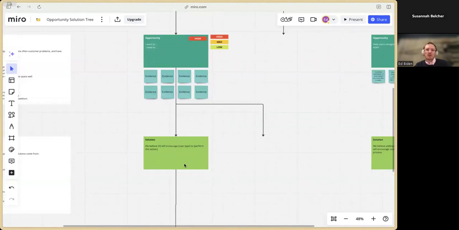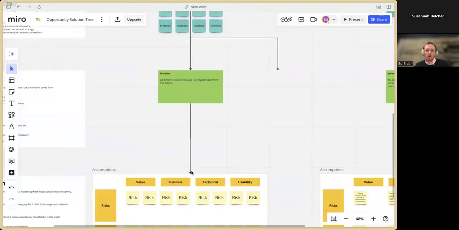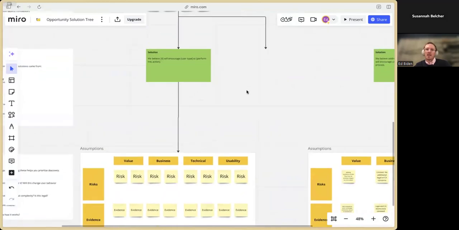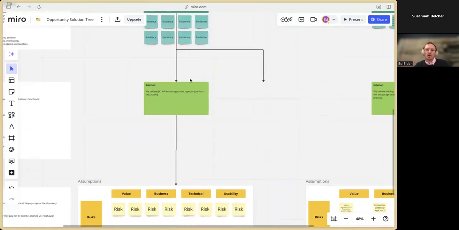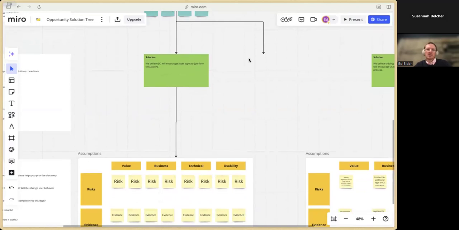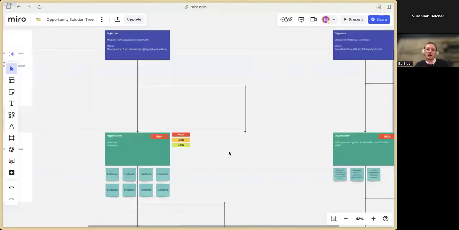Of those solutions, maybe 1 or 2 we'll really go into detail on, mapping out the assumptions, and for the rest we probably haven't gone below the solution level. So you don't need to flesh out all of the branches in full detail at the same time. You probably do 1 or 2 solutions all the way down to the assumptions. Other solutions stop at the solutions level, and other opportunities stop at the opportunity level.